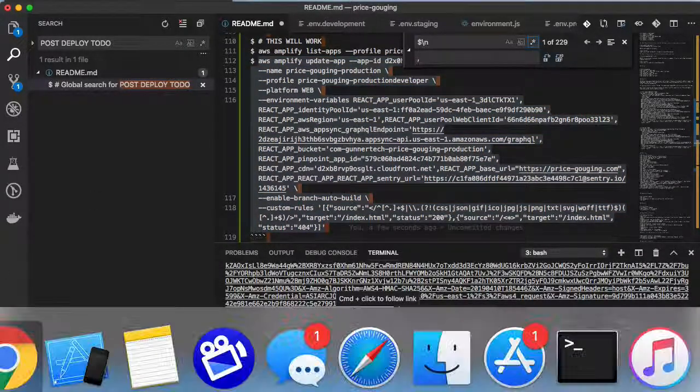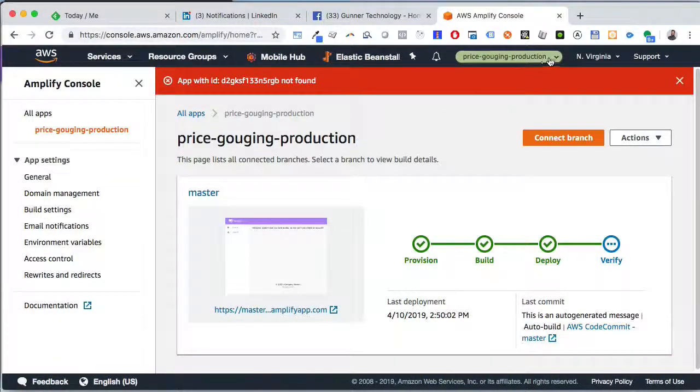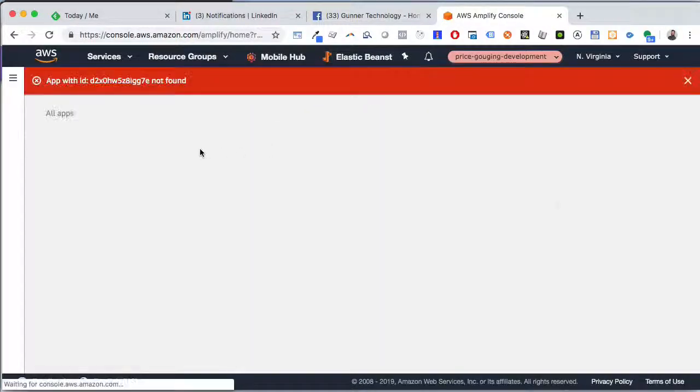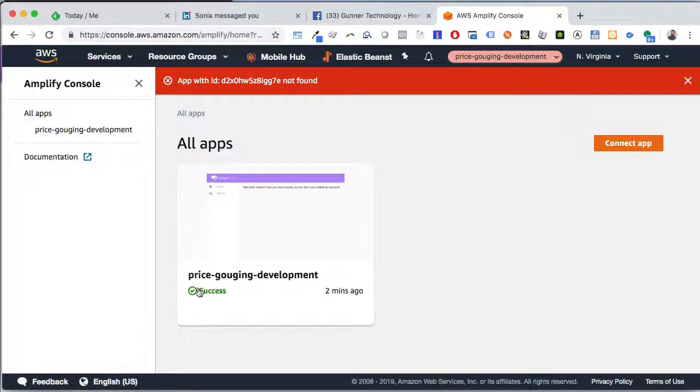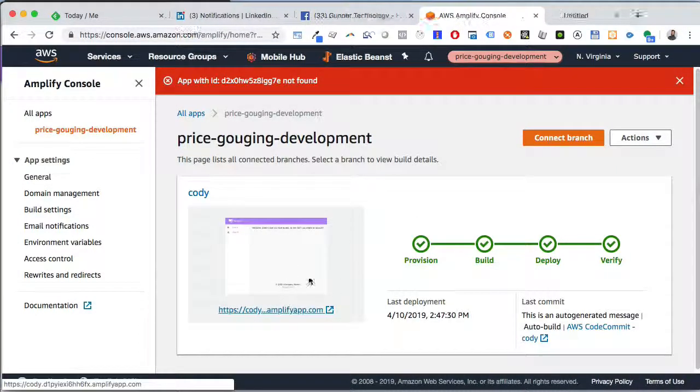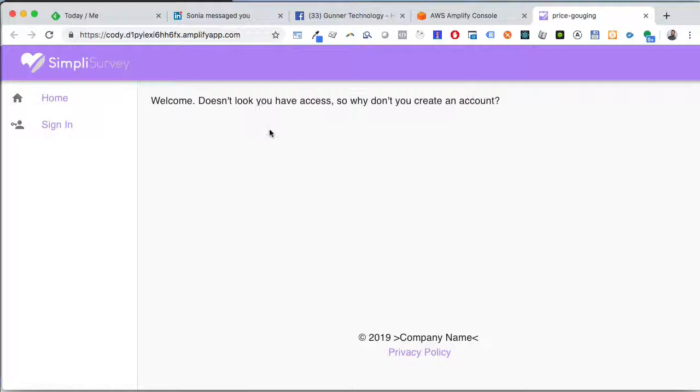There we go. So now if we actually go back to development, and go to all apps, and this app built, and we should be able to open it up here. Yep, and actually see it remotely. So we actually have a deployed app on 3 different environments out in the wild. So I know that was a long one, but that takes care of all the setup. We'll be looking at working through this and the Git workflow for deploying and all that next time. But you're all set up.